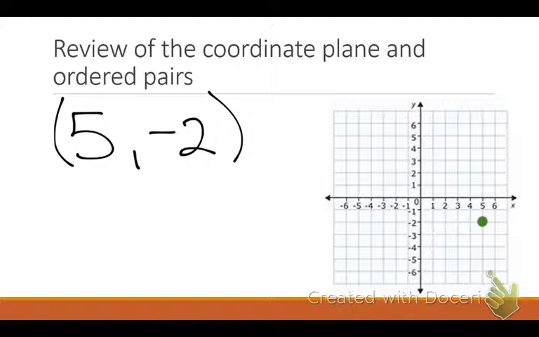So does everybody agree that this point matches the ordered pair? All right, so you have to know this. You have to understand this in order to be successful in chapter 2: how points are plotted with ordered pairs on the coordinate plane. All right, and you'll see more of why this is important in example 2 today. All right, any questions?